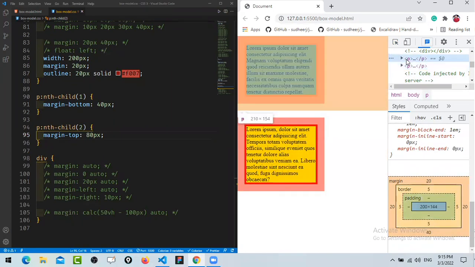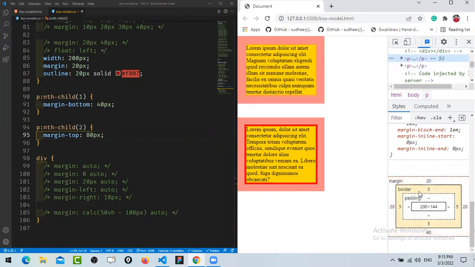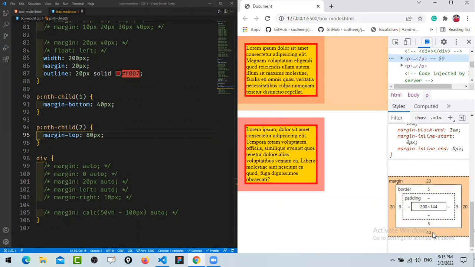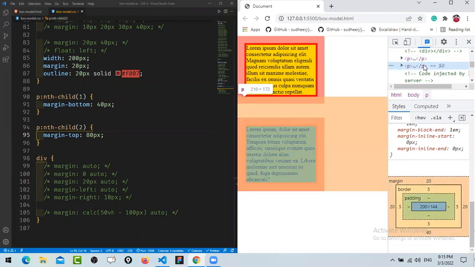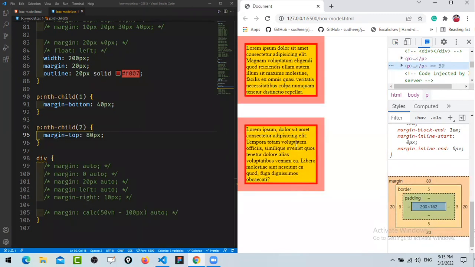And for the first paragraph, margin bottom, how much do we have? 40 pixels. So 40 pixels for the bottom of the first and 80 pixels on top of the second paragraph. Which one is greater? Actually, these two margins are overlapping, as I said yesterday, and vertically they will collapse.